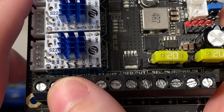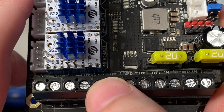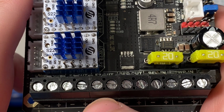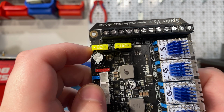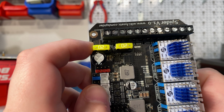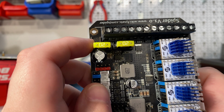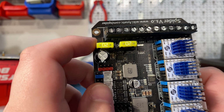Now that's for extruders, that's for the hot end heater obviously, but you can also connect fans to that, you can connect LEDs to that, you can connect whatever you want with that. That's also thanks to the flexibility of Klipper. Both the power input and the bed input are fused at 20 amps, which is pretty nice. SKR boards and Duet boards use these style car fuses as well, and they are fairly easy to source if you blow them up, and they add a nice protection to the circuit just in case you need that.